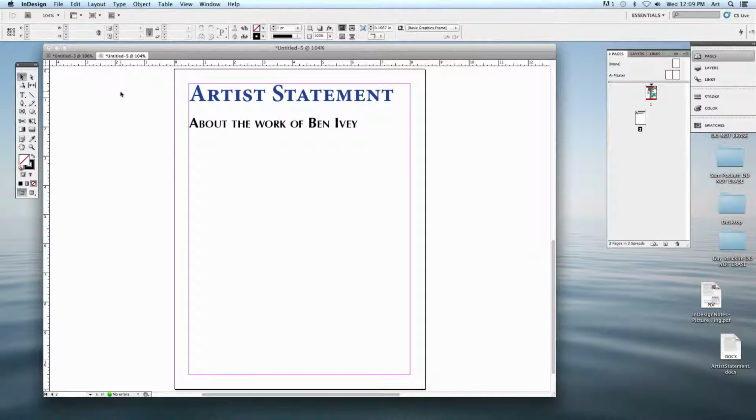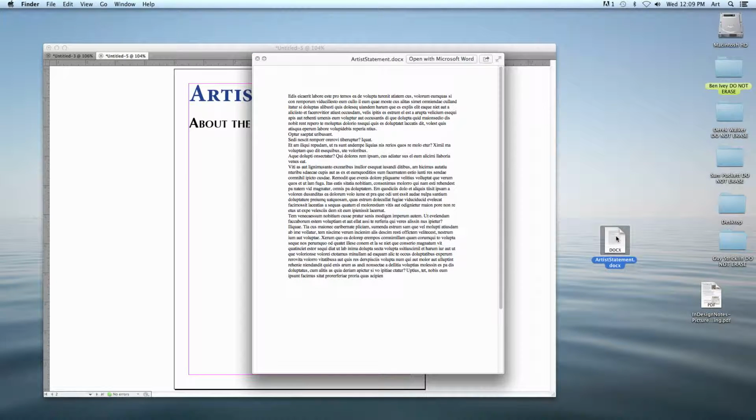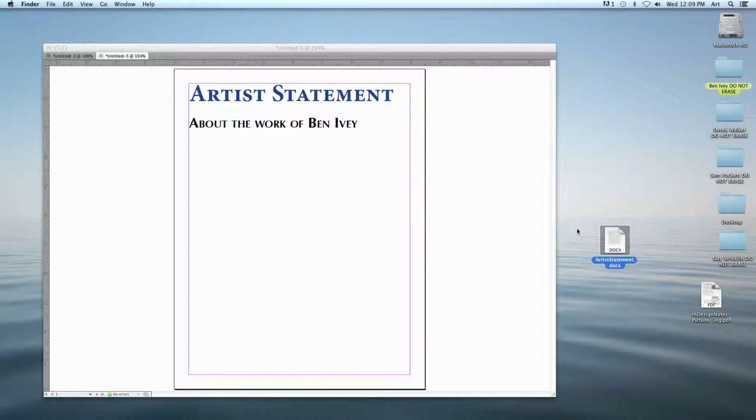Now we're going to add the body copy. I saved my artist statement as a Word document. I have it here on the desktop. If you didn't know, you can click on an icon and press the space bar, and it'll open up and give you a preview of what it looks like. This comes in handy when looking at images or text documents. And I just typed in some dummy text for now.